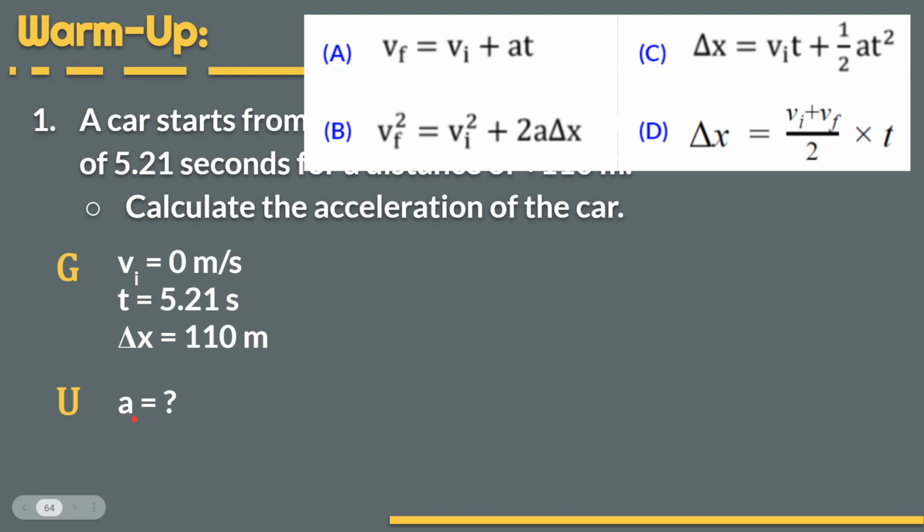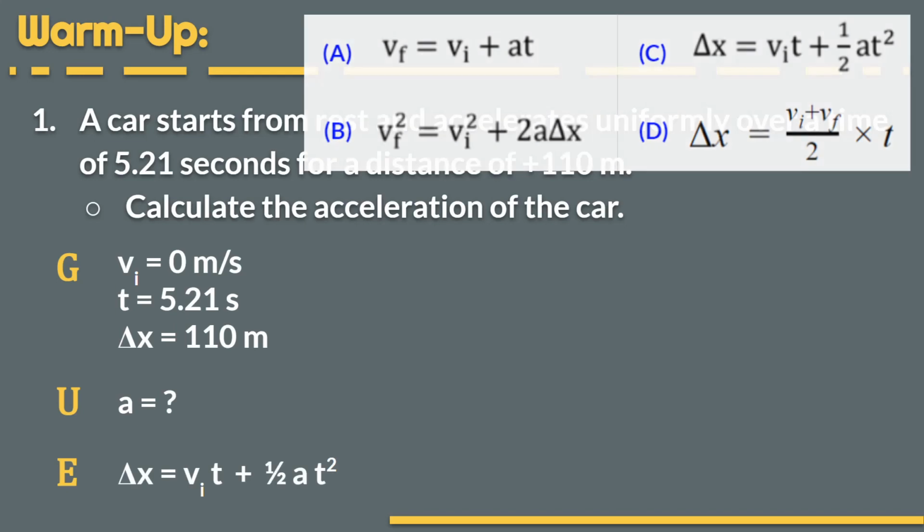Looking at the information on my screen, I need to find VI, T, delta x, and A. If I look at equation A, for example, I cannot use this equation because I do not know VF. Can't use A. Which one can I use? There you go. That is the hardest part, just figuring out which one to use. Because from there, I'm hoping y'all can just type in the numbers to solve it. Equation C would be the best one to use here because it has the information that I have, and it will allow me to solve for the thing that I need. So that's the equation.